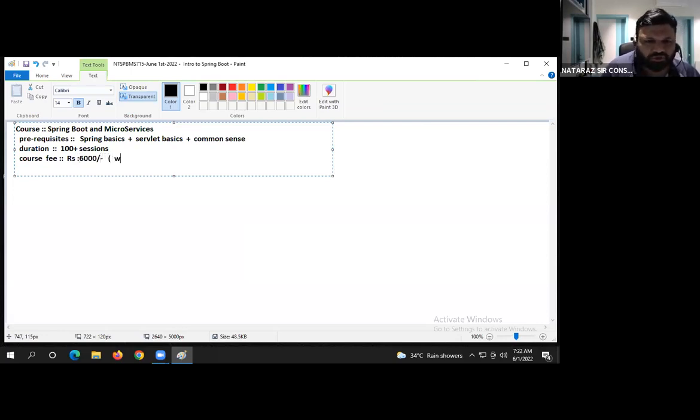You will get 6,000 rupees without free Angular or React JS.